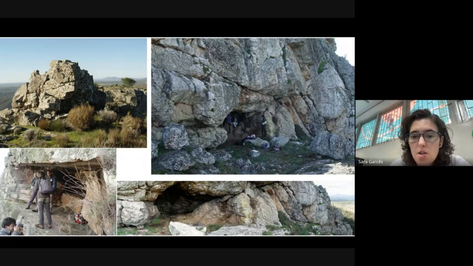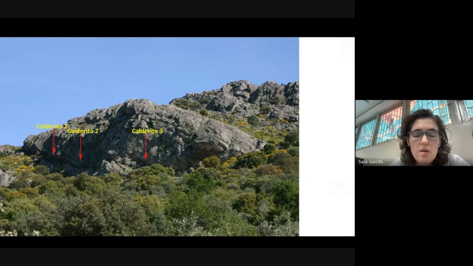A typical open air rock art site in the Iberian Peninsula, for example, is something like this. It can be a shelter, it can be just a rock support or a wall, or a group of stones that can have some paintings or engravings. This is a typical schematic art site that, in at least all of the Iberian Peninsula, is quite typical to find. Schematic art, we are talking about Neolithic, Chalcolithic and Bronze Age periods.